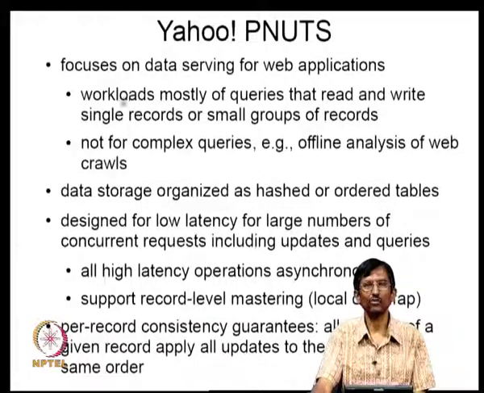Again, because if the workloads are mostly dealing with single records or small groups of records, then it is slightly easier to manage consistency also. Notice that GFS and other systems usually provide atomicity for only a single row. So if it is single records or groups of records, possibly it is there in a single node, and probably it can give you a lot more guarantees than otherwise possible.